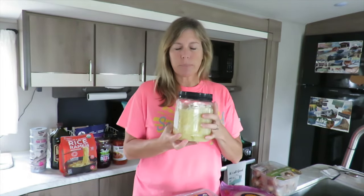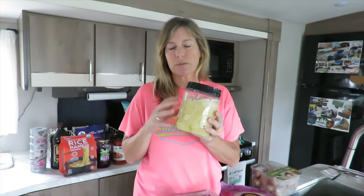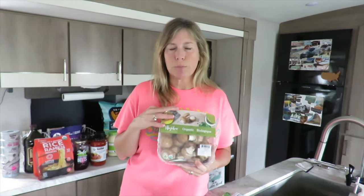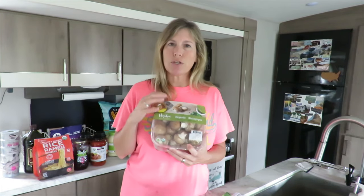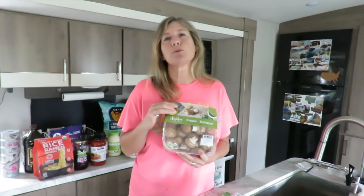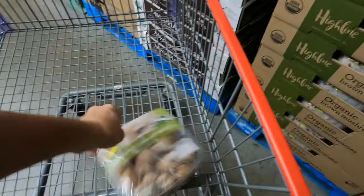We love the raw sauerkraut that we get from Costco as well — that will be in the refrigerated section. The produce at Costco is really good and we love their organic mushrooms. Matt makes a really good cheesy baked mushroom, so that's like a treat. We also buy greens, salad mixes sometimes, organic celery, organic carrots, organic grapes when they have them, organic strawberries, organic blueberries, raspberries — really, really good produce at Costco.